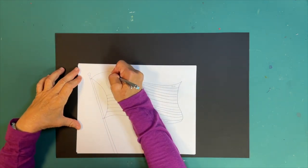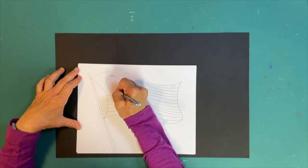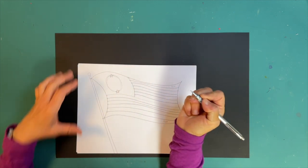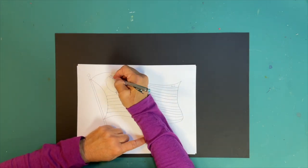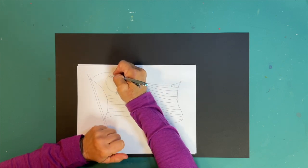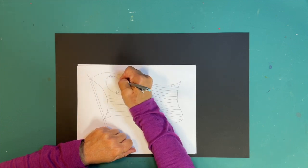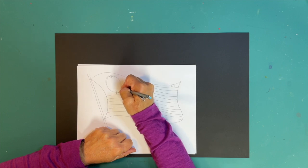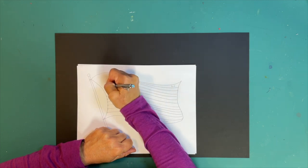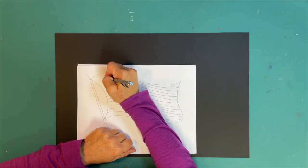So start out by drawing a star at the top and a star at the bottom. And then go ahead and count 13 and put dots around, just to use those dots as a placeholder. So you have 1, 2, 3, 4, 5, 6, 7, 8, 9, 10, 11, 12, 13. Now wherever there is a dot, draw yourself a star.